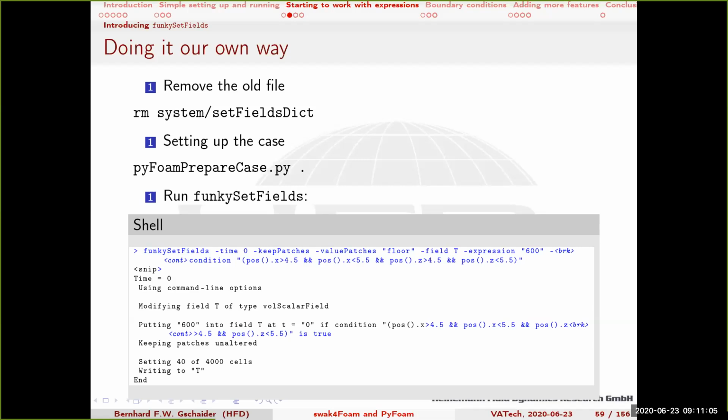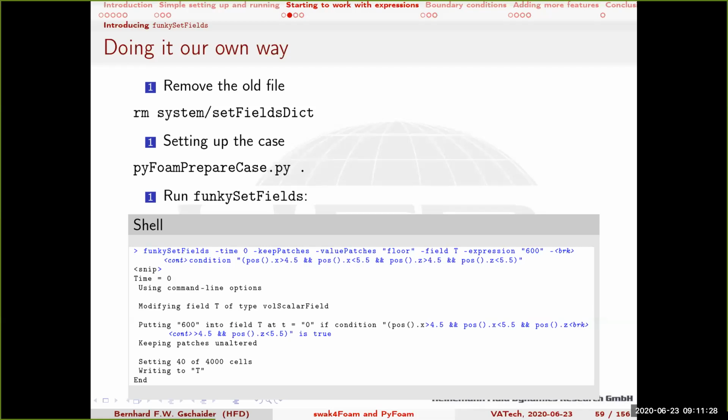And one of the things when you're manipulating fields that is quite important is basically to say keep patches. Keep patches keeps all the information in the boundary patches of the field intact, except for value patches. I tell it value patches is floor.